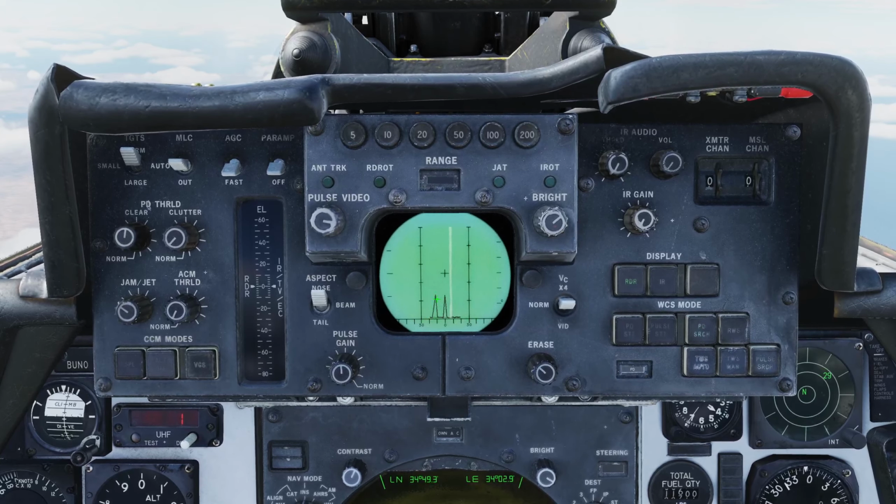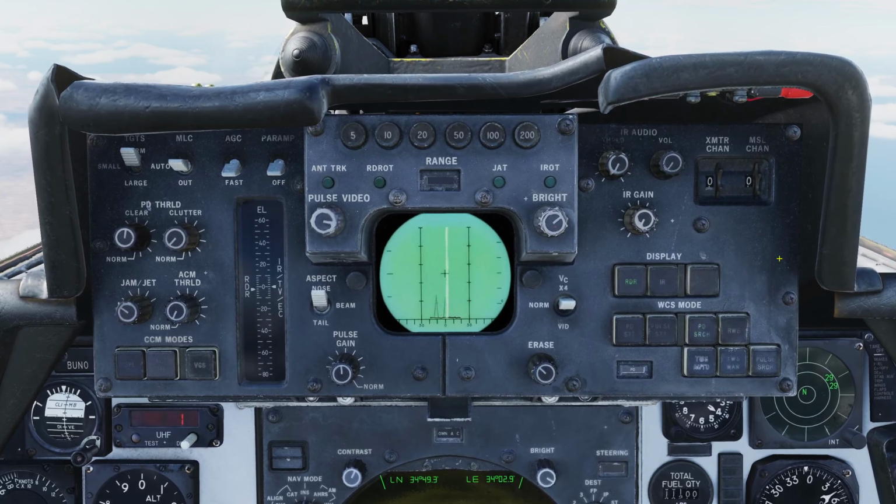And we also have this received energy graph at the bottom. So even before we get actual bricks, actual contacts, we can see received radar energy, so we can know that there is probably something on that azimuth. And if we needed to, we could go into pulse search mode, get the raw returns out of that, and decide ourselves if those are aircraft or ground returns or what. So these graphs in the pulse Doppler mode are quite handy for that.